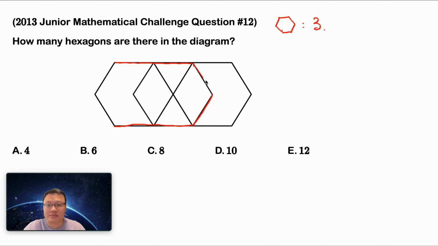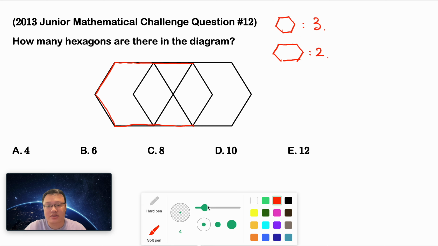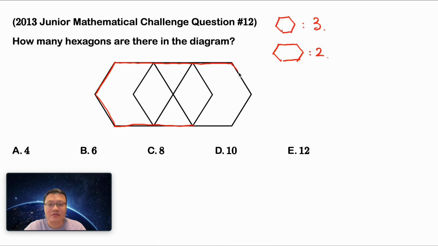This is also a hexagon, right? So let's do that. As for this longer one, we still need to count it. So as for this one, how many of that do you have? You have one of this and you can move it a little bit right. You have two of that in total. And except this, we can have the largest hexagon, right? It's going to be this one. As for this largest one, you have only one of that. So which is the longest? So we have only one of that.